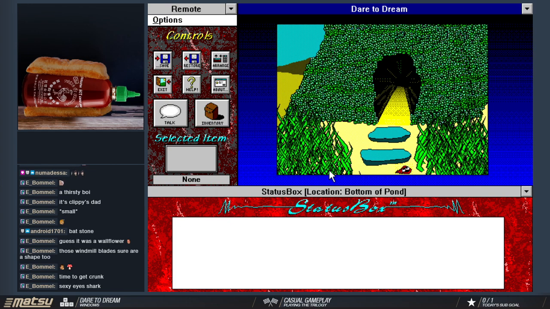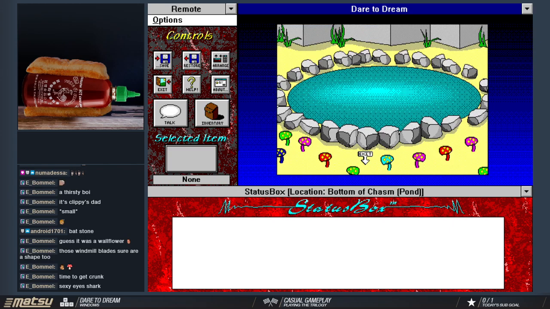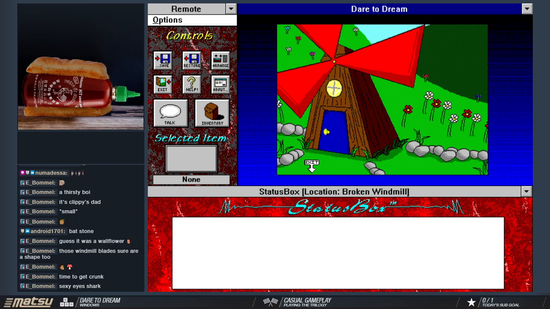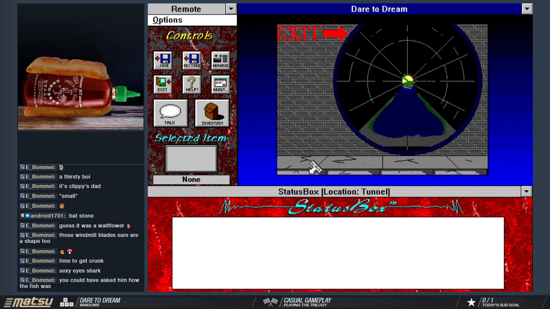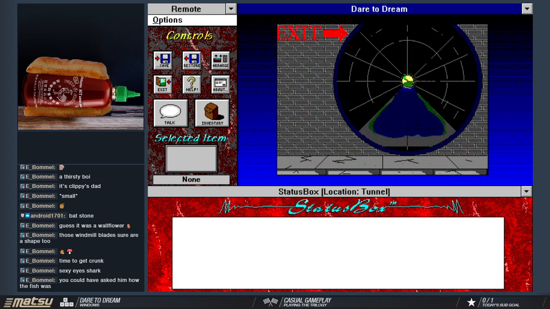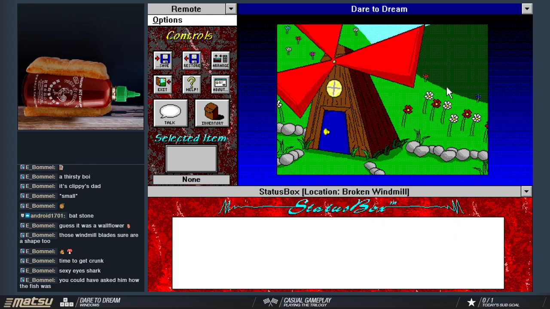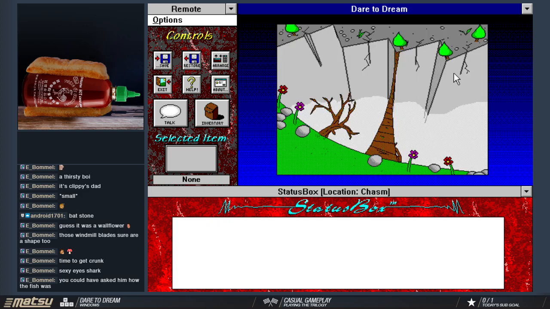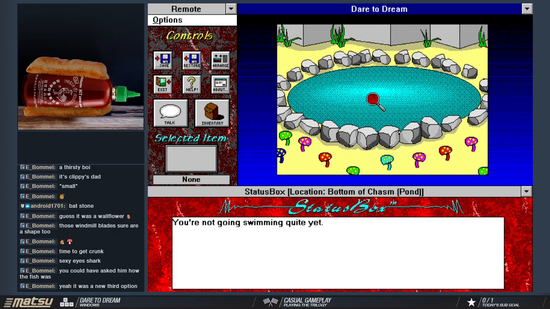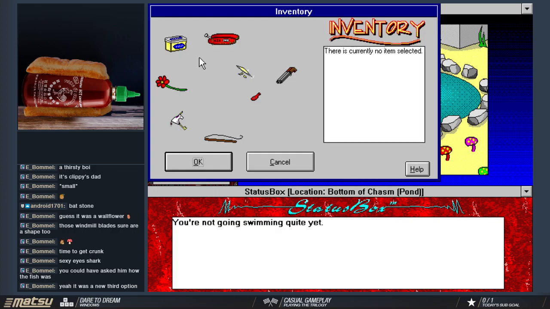Okay. Where's the box? Oh my god, it's there. And... I could have asked him how the fish was. Oh wait, was that an option? No, it might have been. I wasn't paying attention. I'm gonna double check. Was it? Let's do it. I don't know what's said.